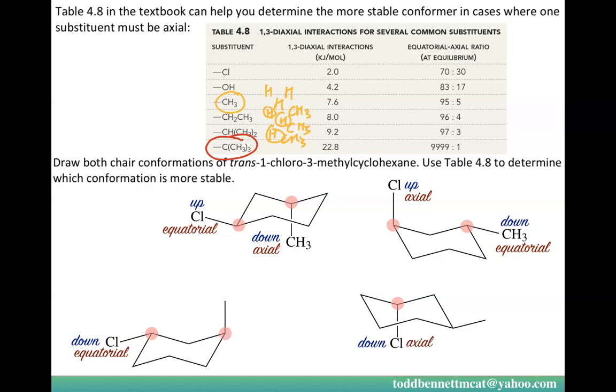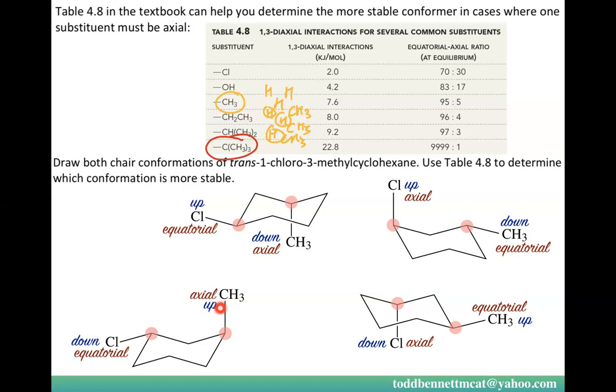So second carbon, consider the CH3. CH3 is going to be up, so it has to stay up, but it's going to go from axial to equatorial. So axial up to equatorial up. Up stays up. It's the energetics we have to consider. So whether you want to compare these two structures to these two structures, it makes no difference as long as they are trans. One is up, one is down, one is up, one is down. Doesn't matter which one you're doing, but we are going to try to make a decision.